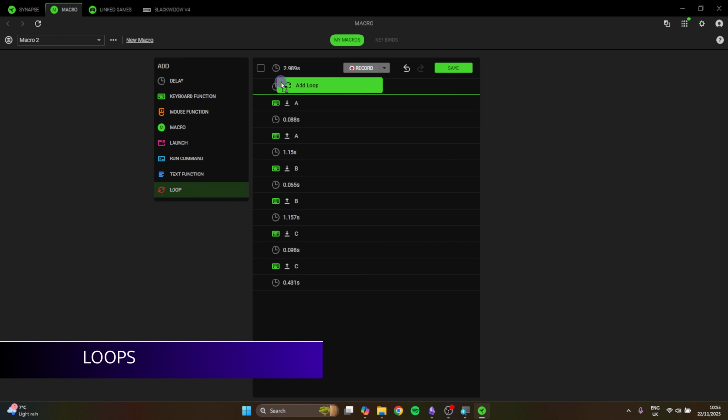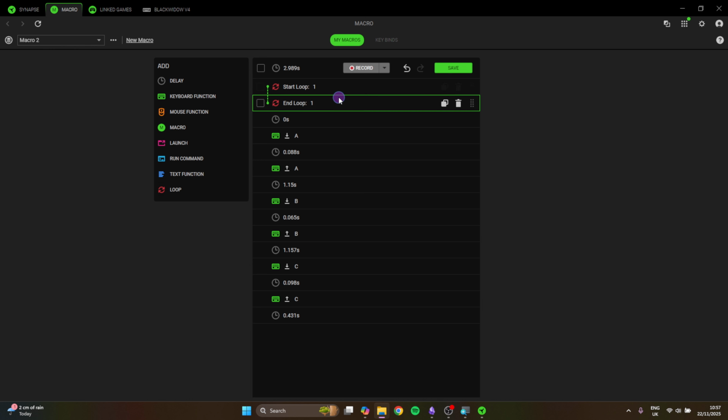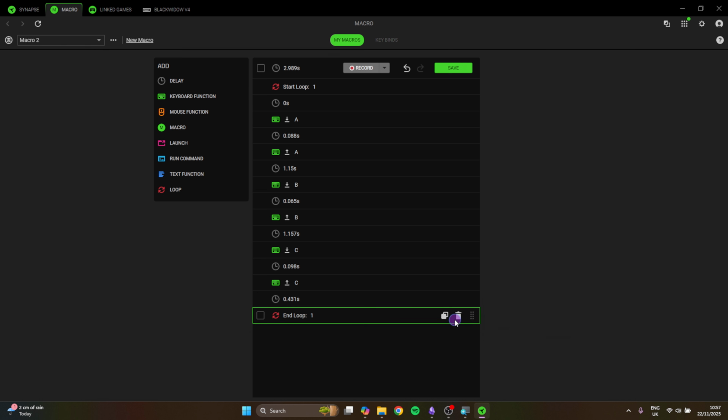So what I'll do is drag and drop the loop, and you can see it has a start and end loop. I want the end loop to be at the end of my sequence, so I'll just drag it to the end of the list. Now if I hover over the start, you'll notice that it's highlighted all of these actions are part of this loop. The next thing I'm going to do is adjust the number of repeats. If I wanted 3, then I will just enter the number 3. And that's it. So we'll go over to save and click on that.